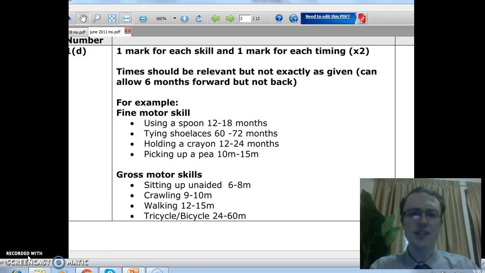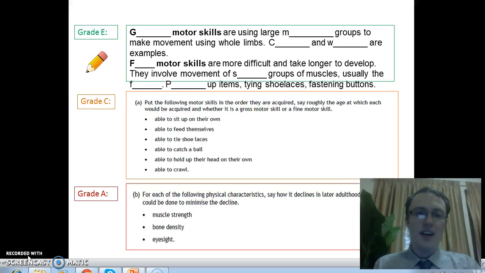Okay, now notice how the gross motor skills start to be shown a lot earlier than the fine motor skills. Okay, so they're a lot easier to develop usually in a child, or an infant, whereas the fine motor skills, they take more time because they require more skill to develop. Right, again guys, this is a task you can do at home, so pause the video and attempt to see if you can complete the task ahead of you.